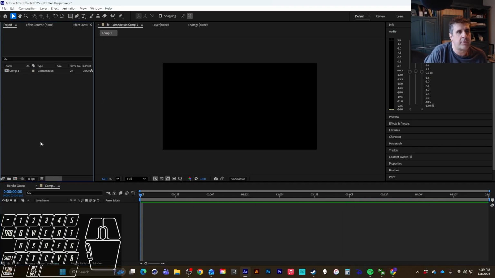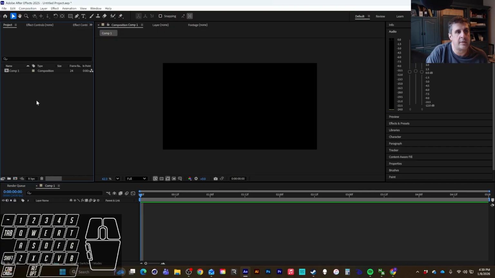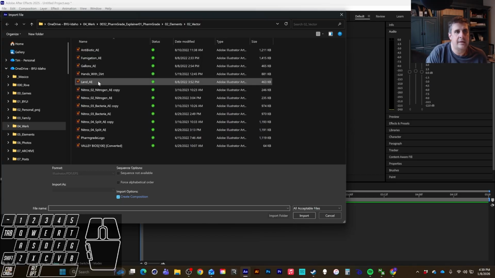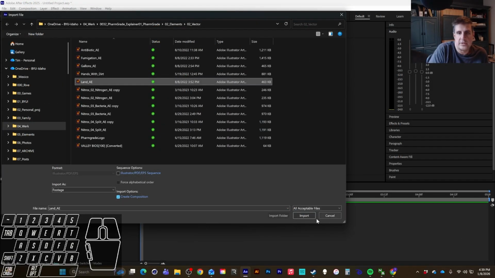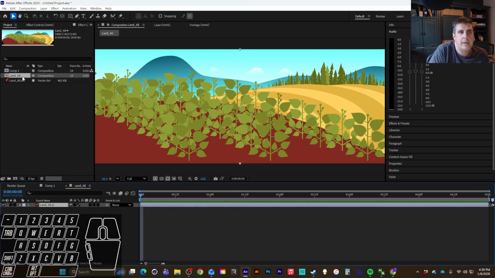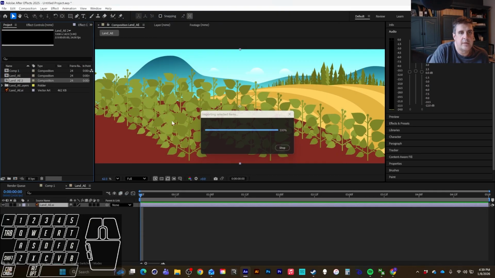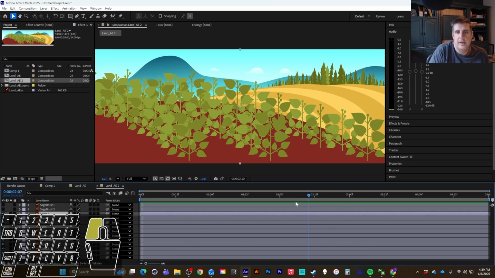But over here is the project window, and this is where everything starts, right? It's where we make our compositions to start going. It's also where we import files if we wanted to. So I can double click in this area, or just go File, Import File, and I'll just grab something that I've done before. Now if I bring it in as footage, here you'll see in this drop down, it'll come in just as a regular old image. Or if I double click in here and set it up as a composition or a composition to retain layer sizes, it's going to come in as a layered file because all my layers came in from Illustrator.